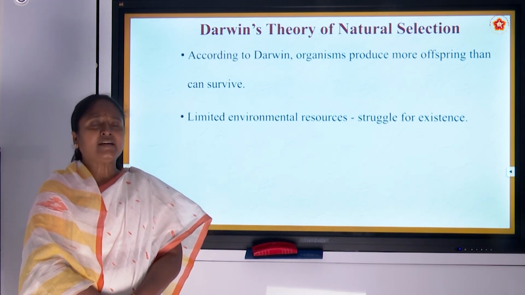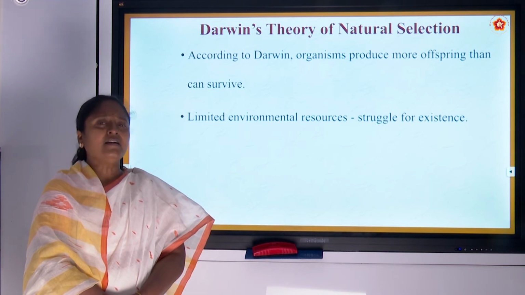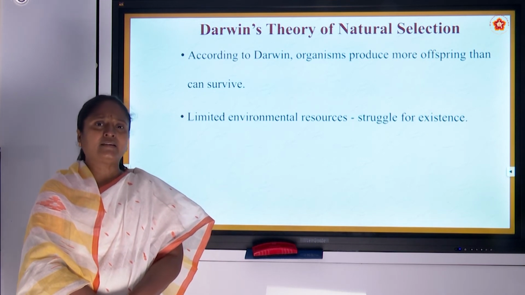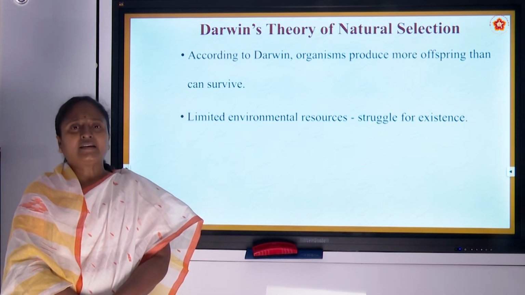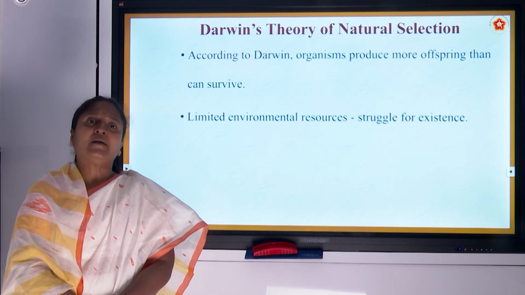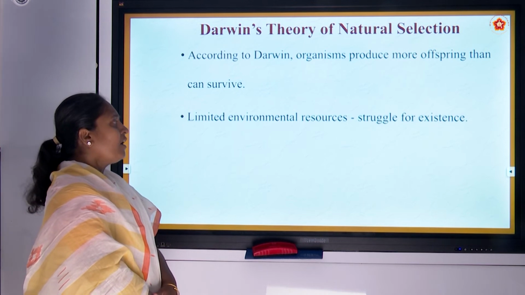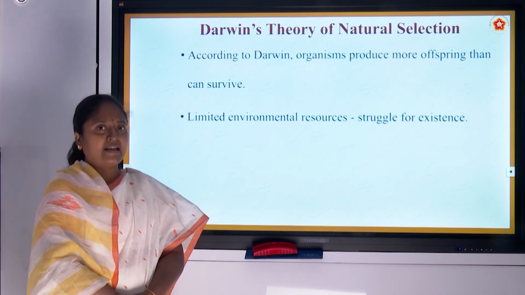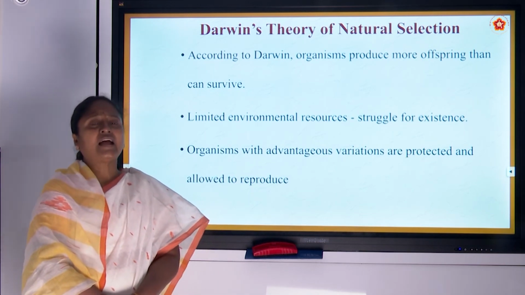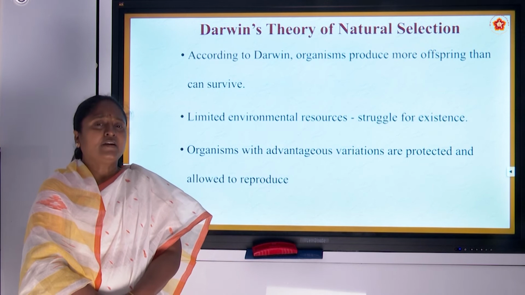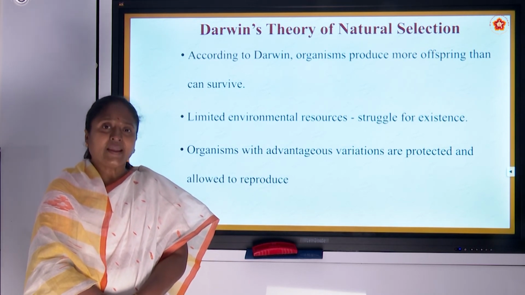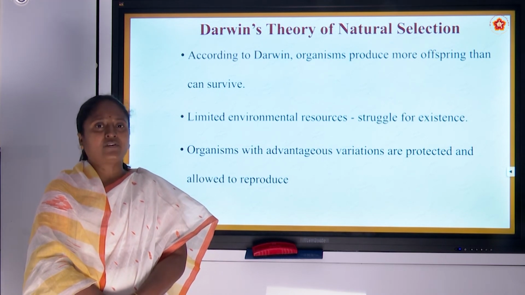If so many deer are present in a grassy area, then eventually in the grassland we will find all the grass is eaten up and then they won't have any source to get food. Similarly, we can correlate the same phenomenon with many other organisms. So, all organisms have to struggle for their existence. The organism which has an advantage, some kind of phenomenon that we can see in different organisms, which makes the organism survive in that environment.